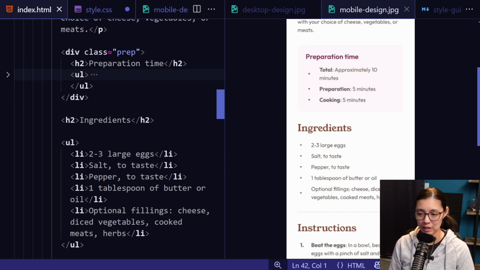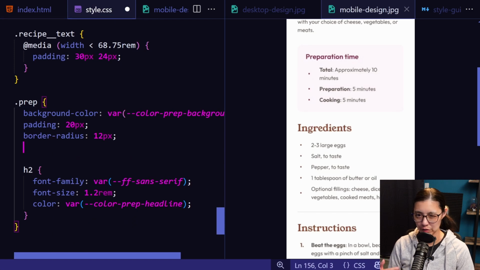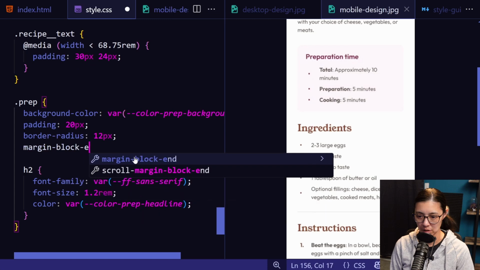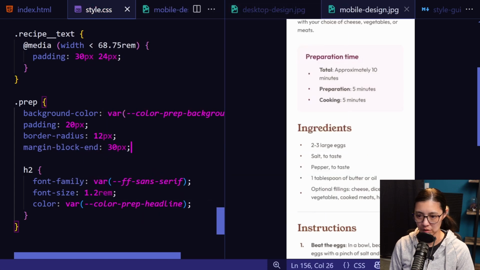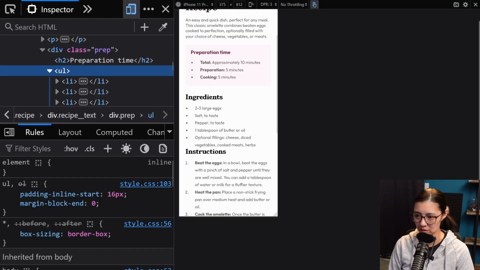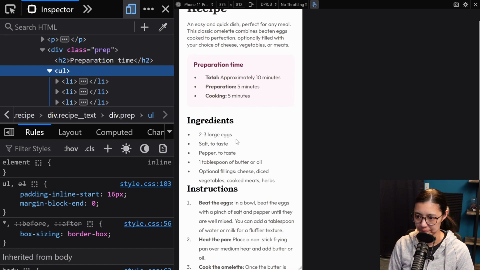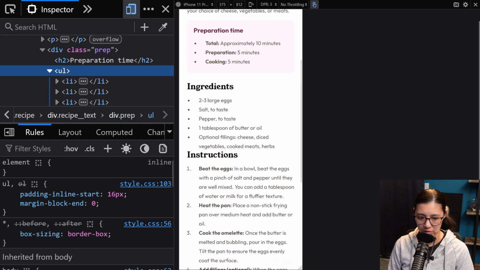I've been using padding to add space between an element and the edge of the block. So kind of like this. So that's kind of how I figure out if I should use margin or padding. So to add space at the bottom after the pink card, margin block end, we'll just say 30 pixels because I think we've been using that for stuff. So there we go.